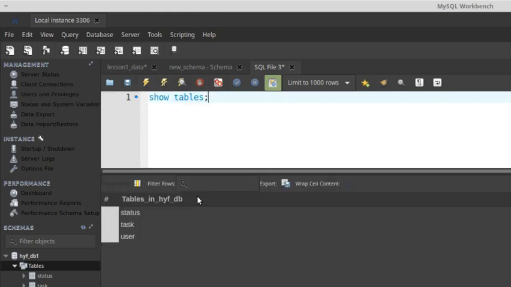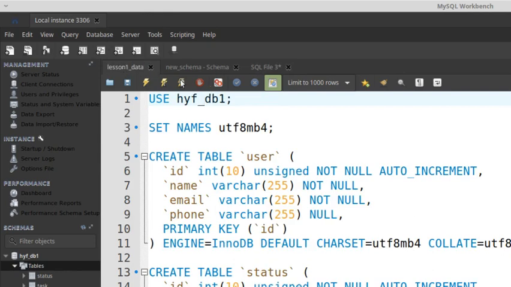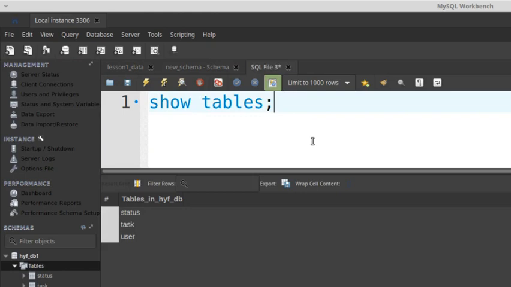I created a new file. I left lesson 1 data there, and I clicked the first icon that says create a new SQL tab for executing queries. Now I've just typed show tables. And I see here that there are 3 tables in my database.